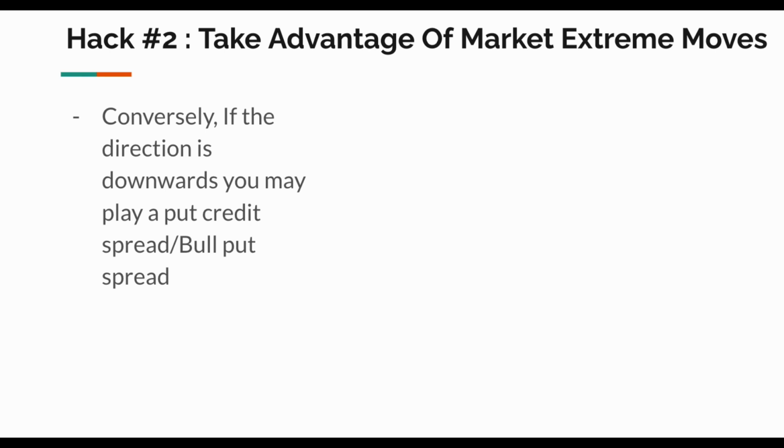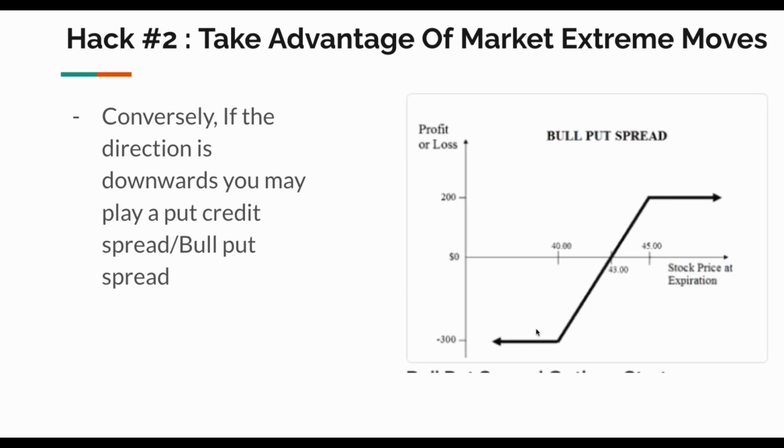If the market is continuously going downwards, that presents an opportunity to play the reverse of that, which is a bull put spread, or what you call a put credit spread. So this is the graph for that, right? As you can see, if you enter this at the very right time, you can be really profitable with very little capital, and it does not require that much capital, and your risk and reward ratio is very good.